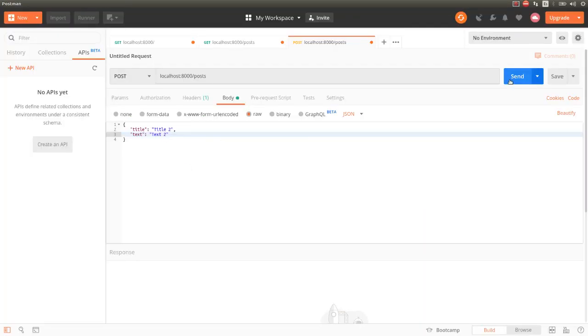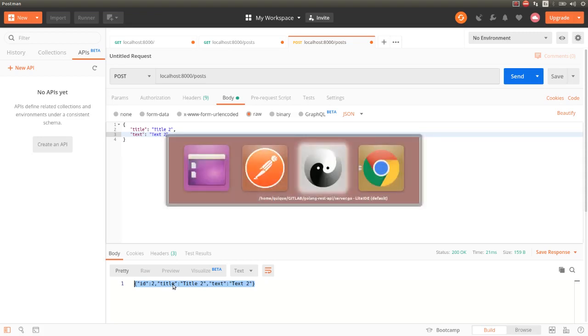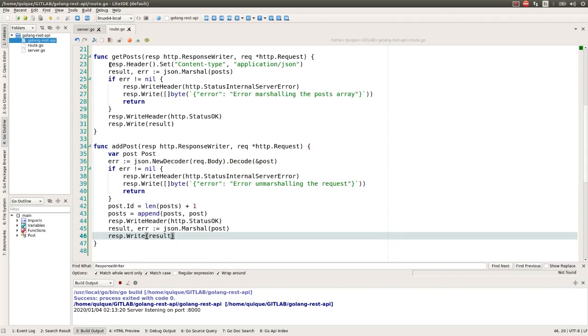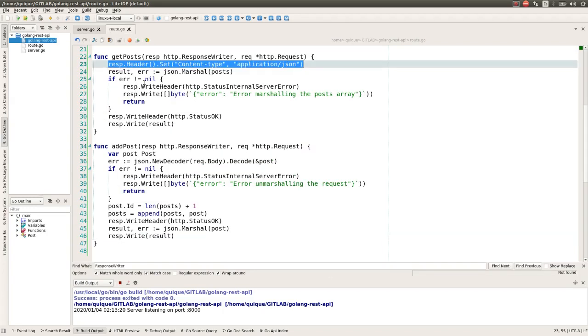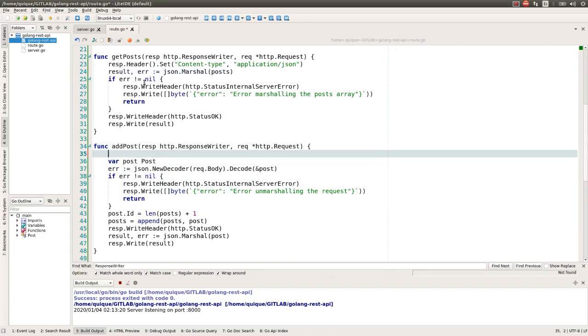Let's go back, and I'm going to execute this POST HTTP request. Okay, and we get this response. We are not getting the format as JSON because I forgot to add the header, the content type header. I need to add that, so I'm going to add that here.